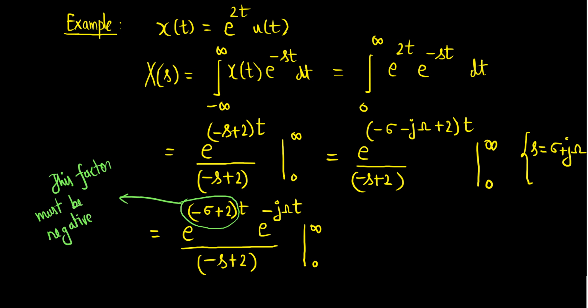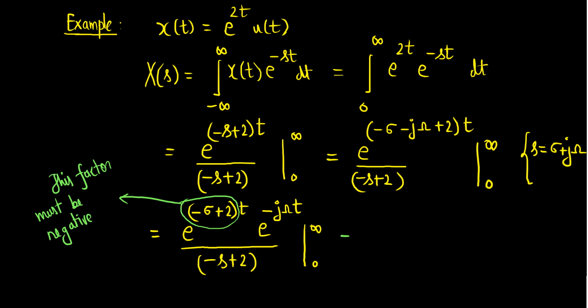just because when it is negative, after substituting infinity here, this is going to get some value. It is not going to shoot to infinity, because if this term is negative, and I replace this t with infinity, so e power minus infinity is going to be 0. So in that case, this x of s is going to get converged. If this term is positive, then it is going to be e power infinity, and everything is going to be infinite in that case.